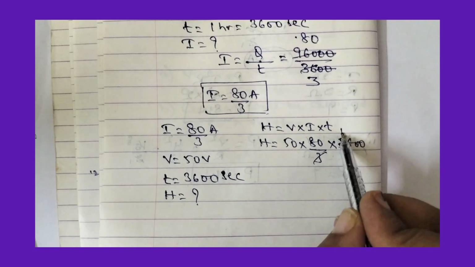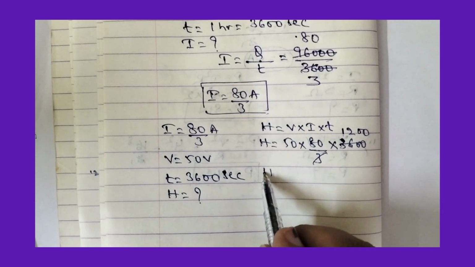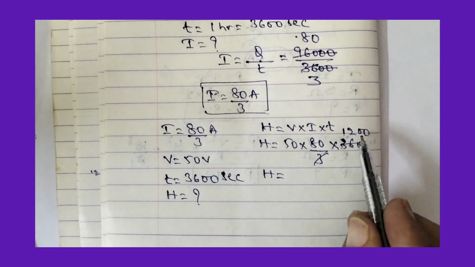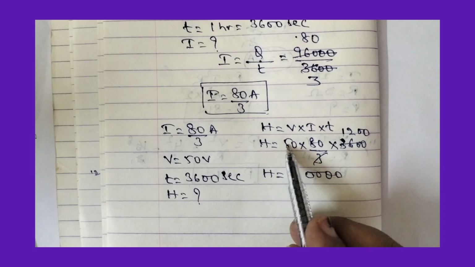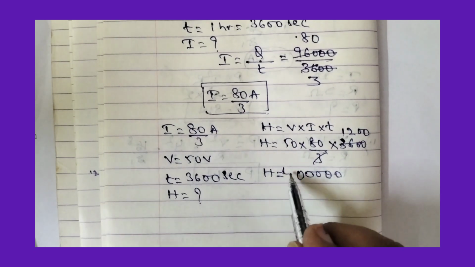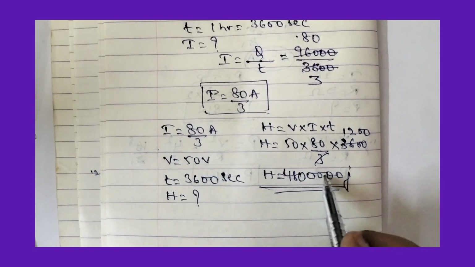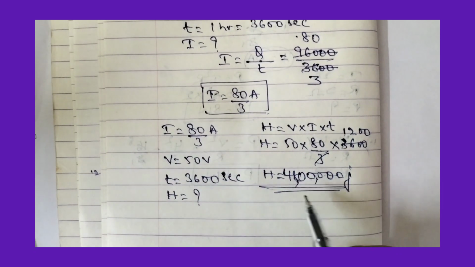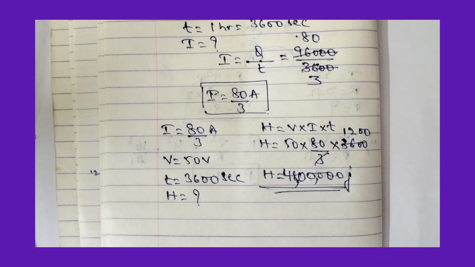3 ones are 3, 3 twos are 6, 0 0. So H is equal to 1 2 3 4. First let us write 4 zeros. Then 8 5s are 40. Taking the 0 from 40, 4 is left over. In 12 4s are 48. So this much joules of energy. Unit, tens, 100,000, tens of lakh, 10 lakh. 48 lakh joules of heat is generated. So 48 lakhs of heat is generated.